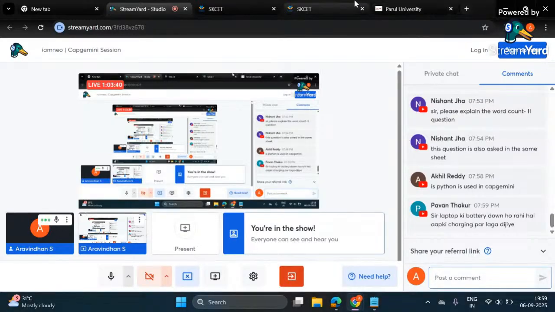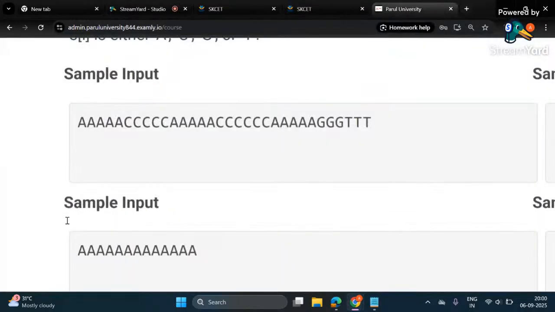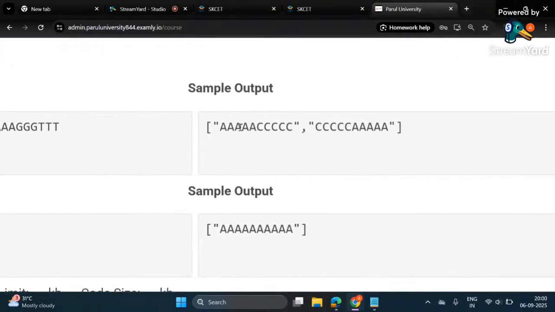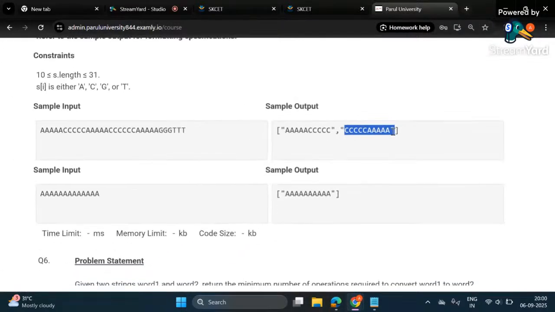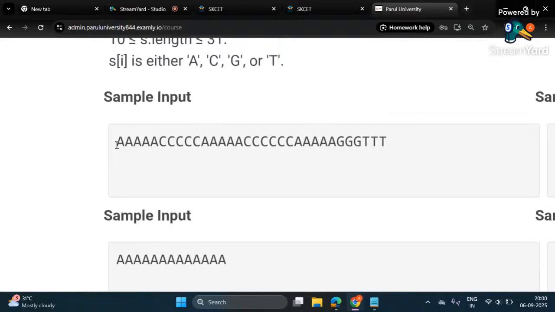Okay, back to the topic. We need to fetch each 10 letter substring. Now how would you find that this sequence is a repeated one and this sequence is a repeated one? Any other idea? How to find whether this sequence is a repeated one?